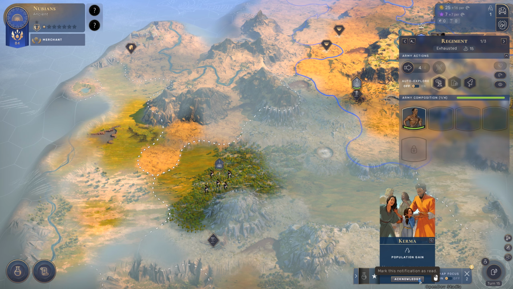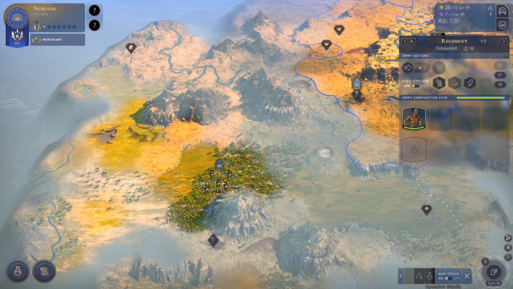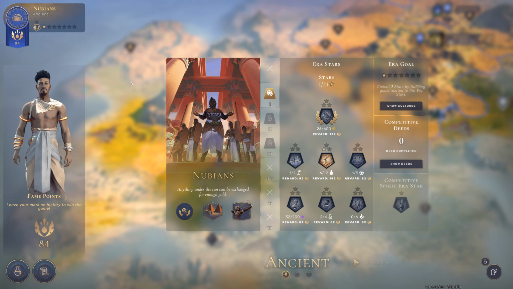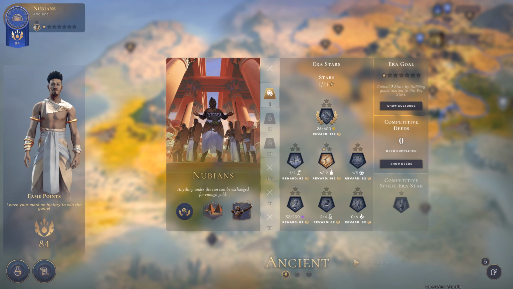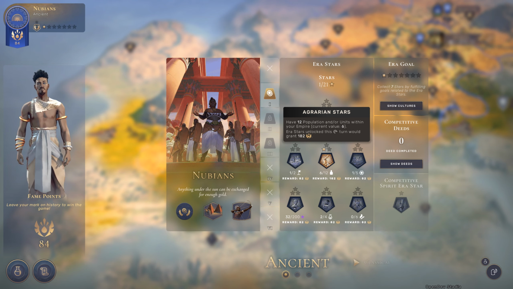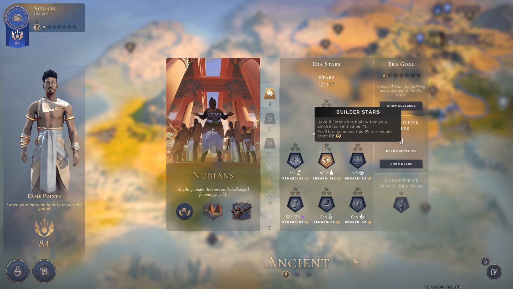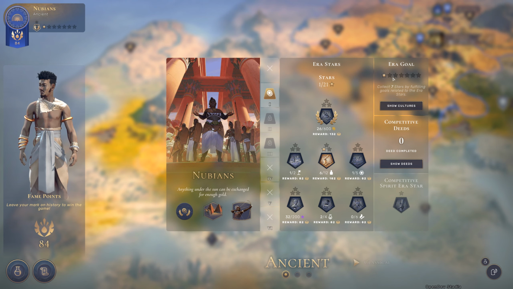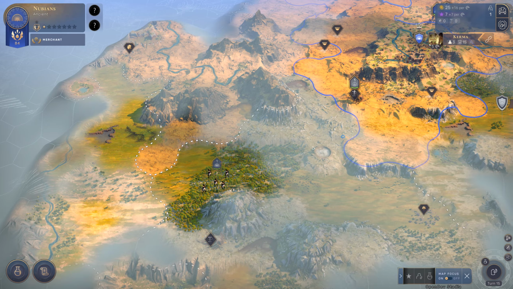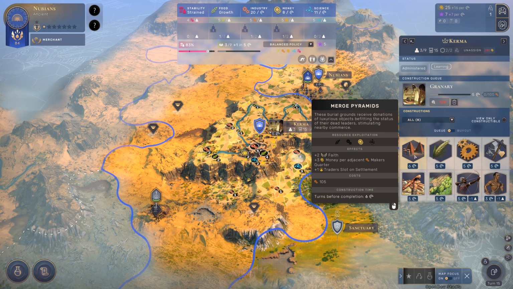So we've gained more population, which is great. And we've also gained an era star. So we'll go ahead and take a look to see what era star we gained. So we've gained one from having 12 population and or units within your empire. So actually we gained it by having 6 and we now need 12. So we've gained an era star, which means we now only need 6 era stars in order to make it to the next era, which is exciting.